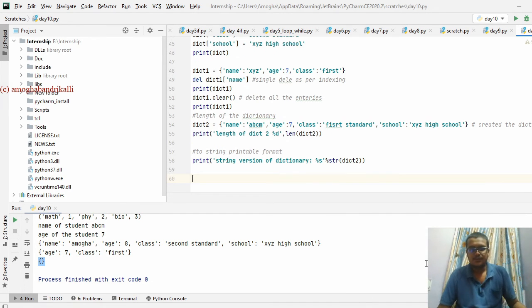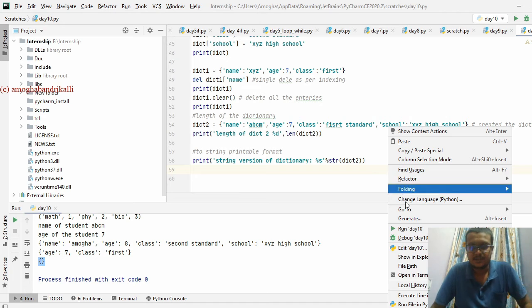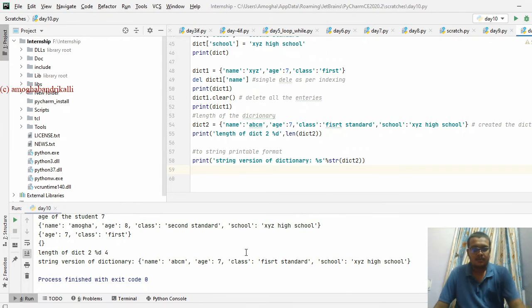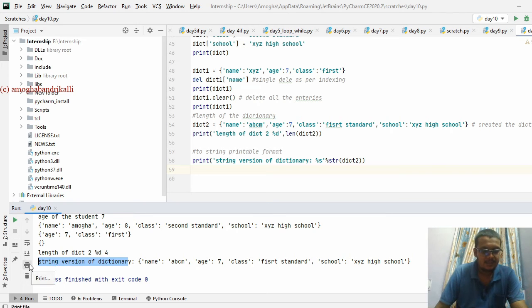So this is a usage of string conversion, and the string version has been given here. Here the length of the dictionary is 4 elements. So that is length, and we have just seen the deletion operation.